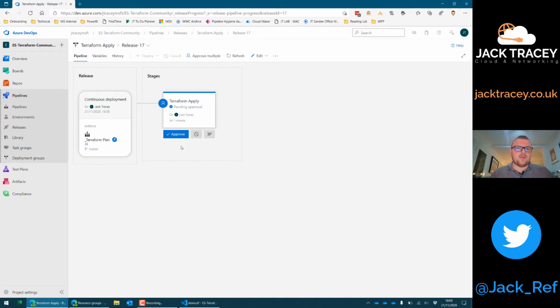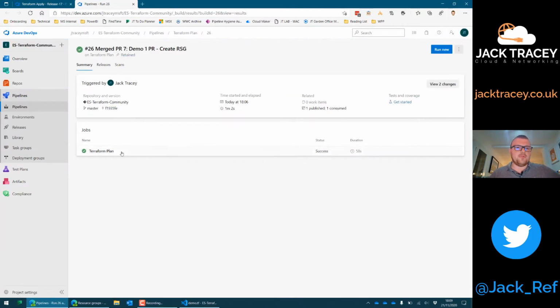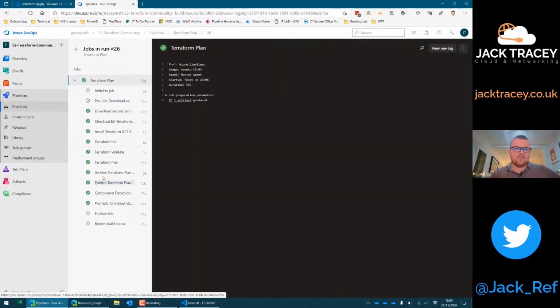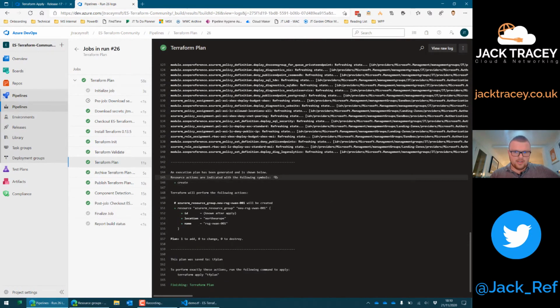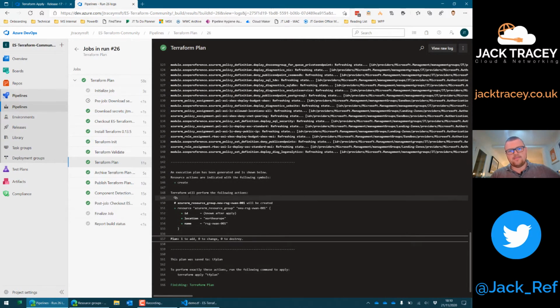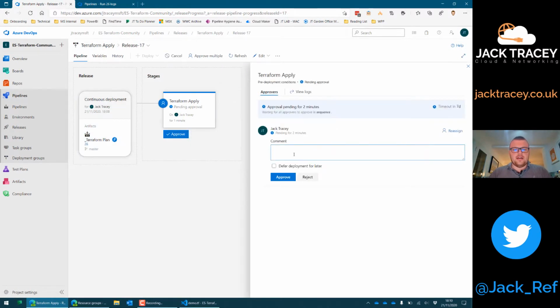So if I wanted to see what had happened before and what had triggered this and what's going to be deployed, I could click back onto here. And I could go, actually, let's have a look into the pipeline run that happened, and it'll open up the build pipeline again, and I can click back into the Terraform plan, build out job, go and have a look at the bottom of the TF plan job stage, and as you can see, it's just that resource group to add. So I'm fairly happy that it's doing what I want it to do and nothing else. So I can go back into here and click on approve. I can go, yeah, all okay. And we can get that to approve.